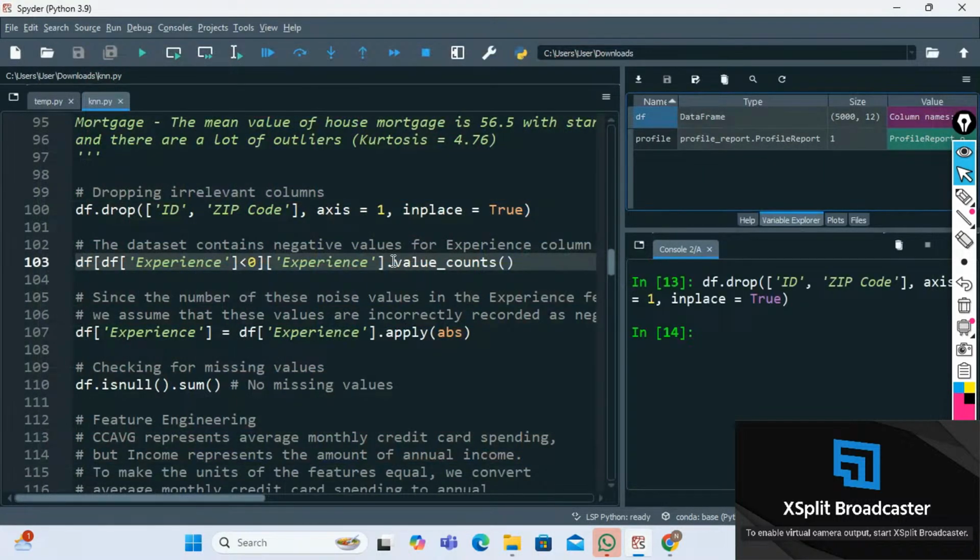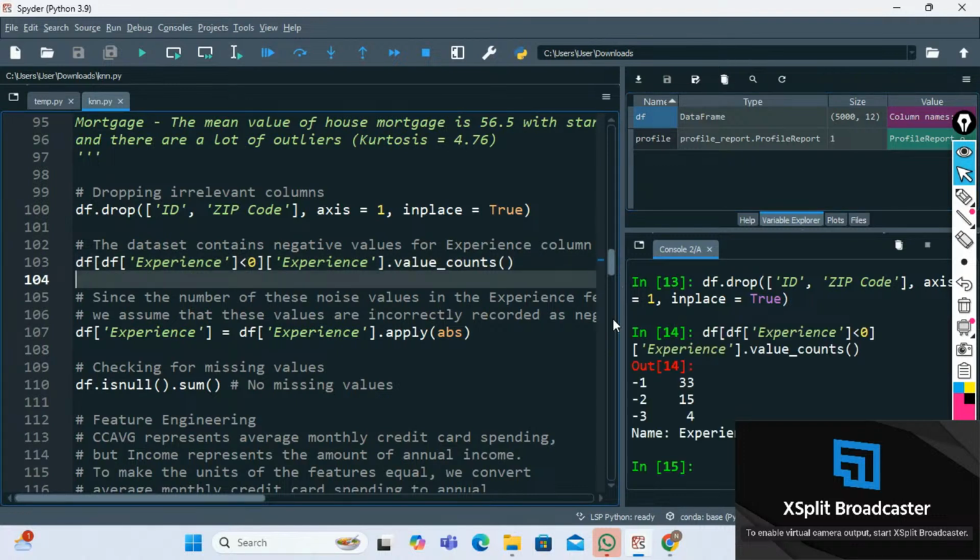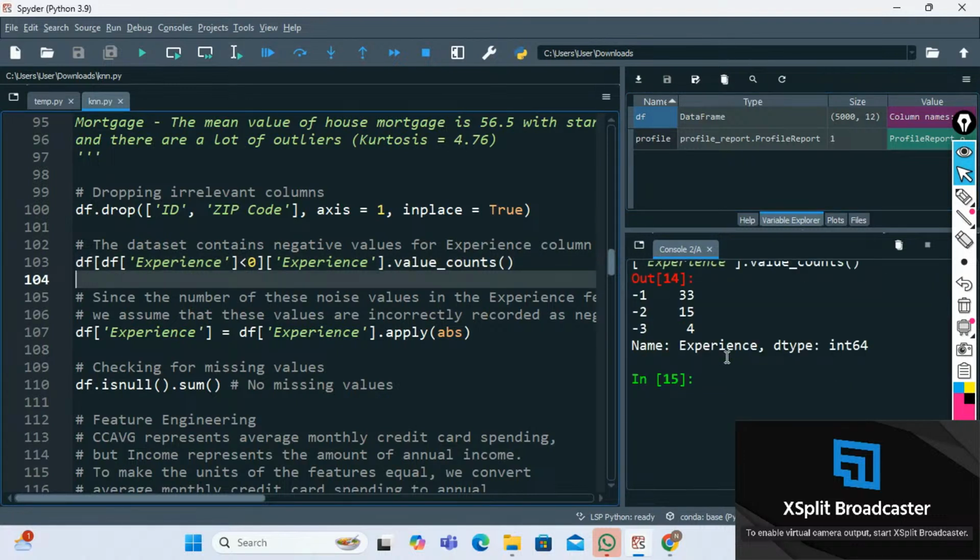For that reason, first of all, I'm going to get the information of the negative values for the experience column and the value_counts. What are the different values that are less than 0 and what is the count is what I'm going to get. So in total there are 3: -1 for 33 customers, -2 for 15 customers and -3 for 4 customers.